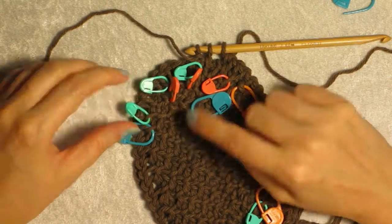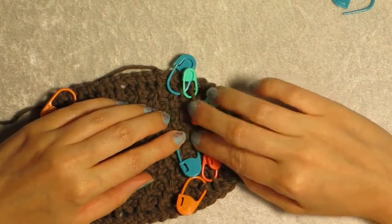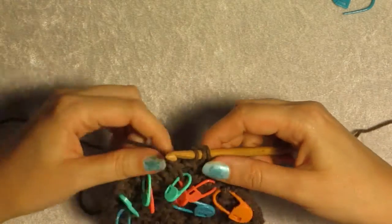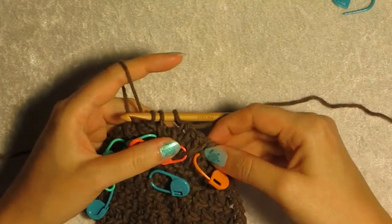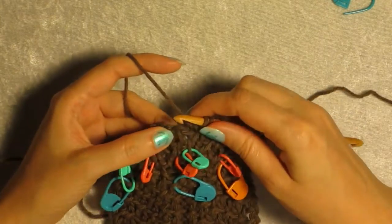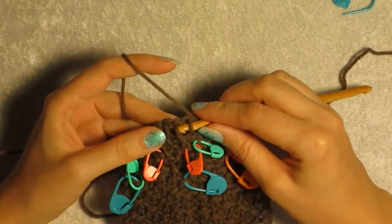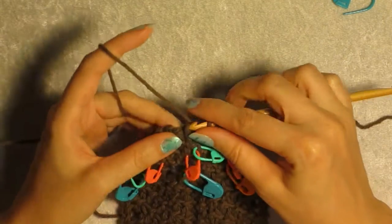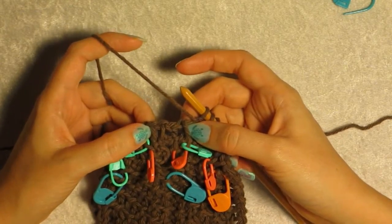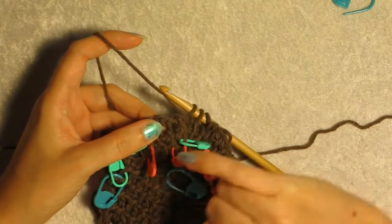1, 2. If I actually turn it right side up, we can count together. We have 1, 2, 3, 4, 5. So that means I need 4 straight. And this one I started with a simple over here, and I am bringing the orange one up. Now, how I figure in each section which one to start with: here are the stitches I'm working across. In this case, my first one's going to be my increase, but if you look at the second one, it's a purl.